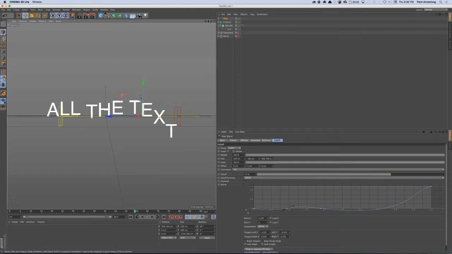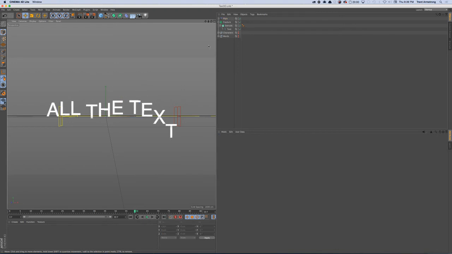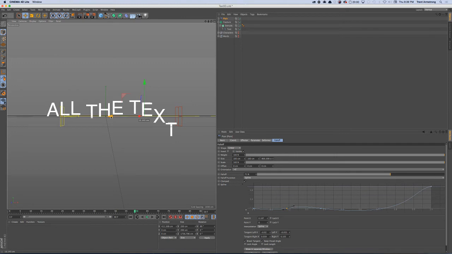I guess you'd have to convert it to shape layer or something really messy, but I don't know. I'm not seeing what that would be like with the value.